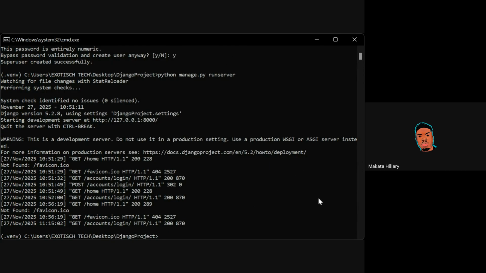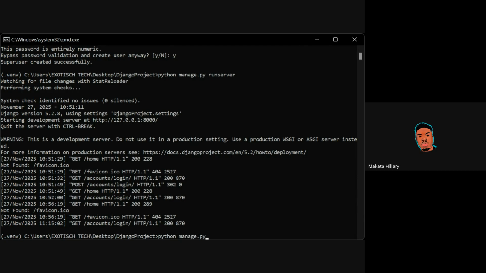Then to create our super user account, that is our admin account, the first thing we have to do is we say python manage.py, which is like your main file for running your project.